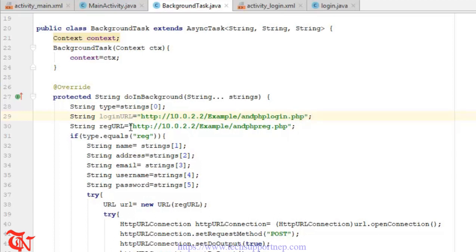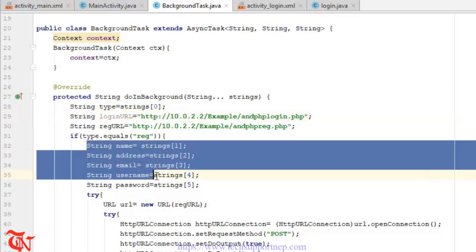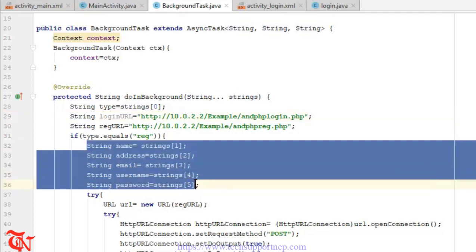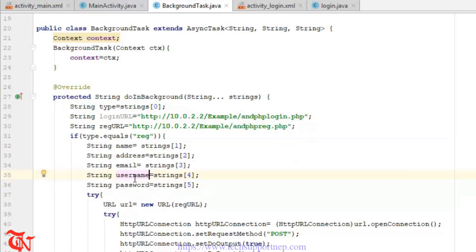Now when the user selects the register case, the corresponding values are stored in the corresponding variables, and when the user selects the login case, we need to store the corresponding values in the corresponding variables.